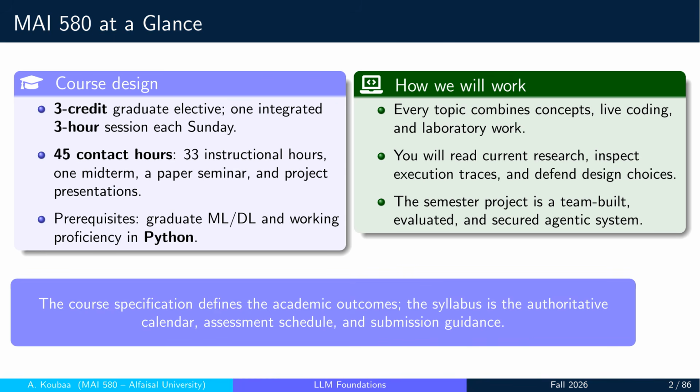In software engineering, we call the first group non-functional requirements, or quality attributes. In this field, they are what separate a demonstration from a system. And there's one property of agents that makes all of this harder than ordinary software.